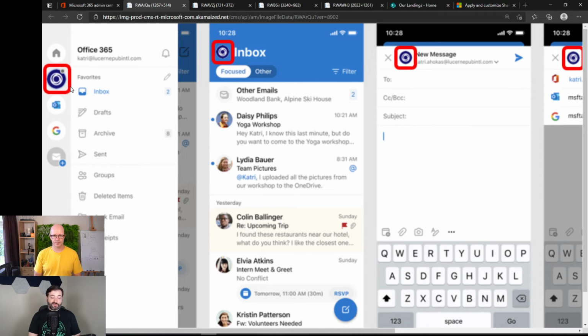Now, I think this is really helpful for two cases. One, if you're using Outlook and you have two accounts, like a work and a personal, then it'll definitely show, okay, this is my work. But also if you have multiple Microsoft 365 accounts, you'll be able to differentiate those. I think it's actually only going to work with one work account.